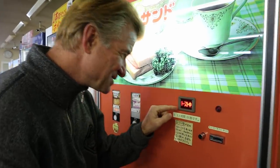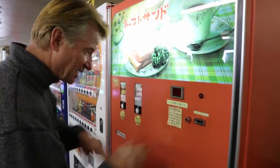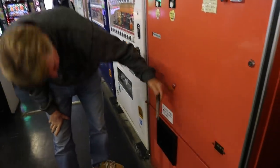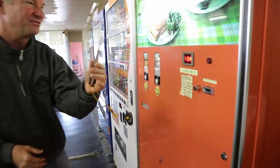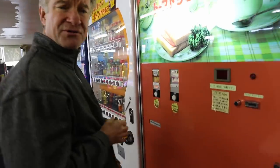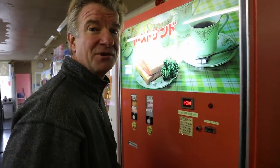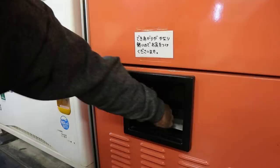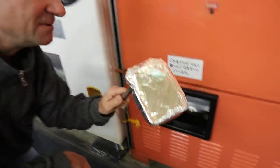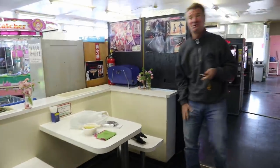There's your Japanese lesson of the day. Toast the chu. The toaster is toasting it. Yep. Tongs, to fish it out of there. I wonder how it's served. Does it come in a box or? It's just interesting. Let's go find out. It came out the bottom. There it is. You got it. Hot potato.